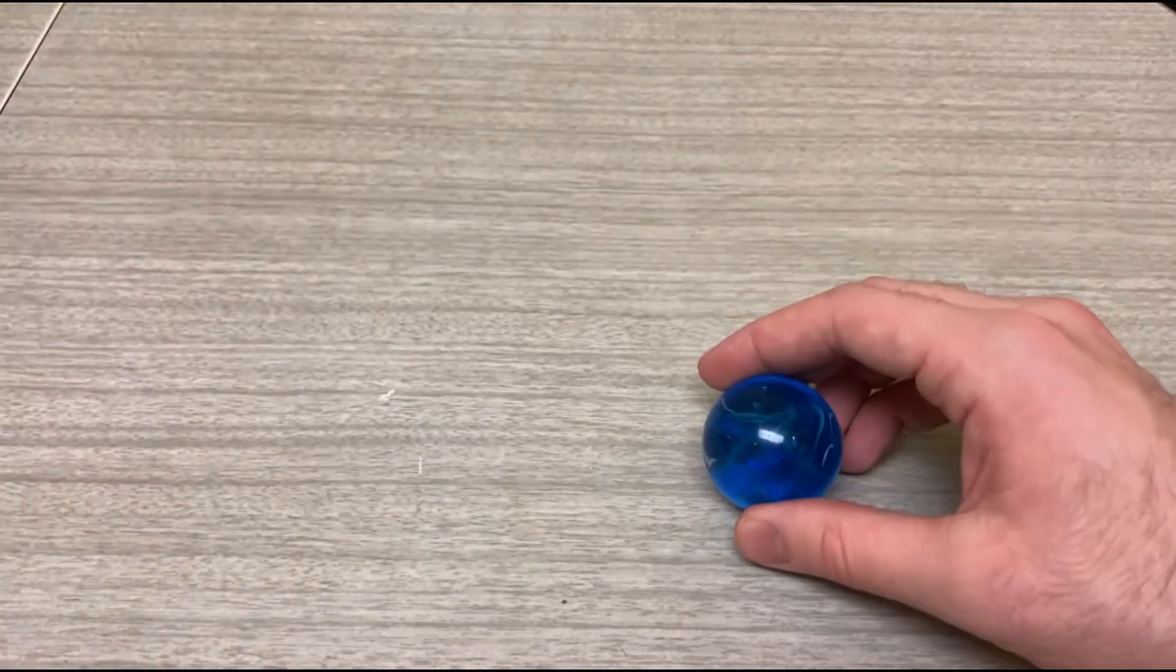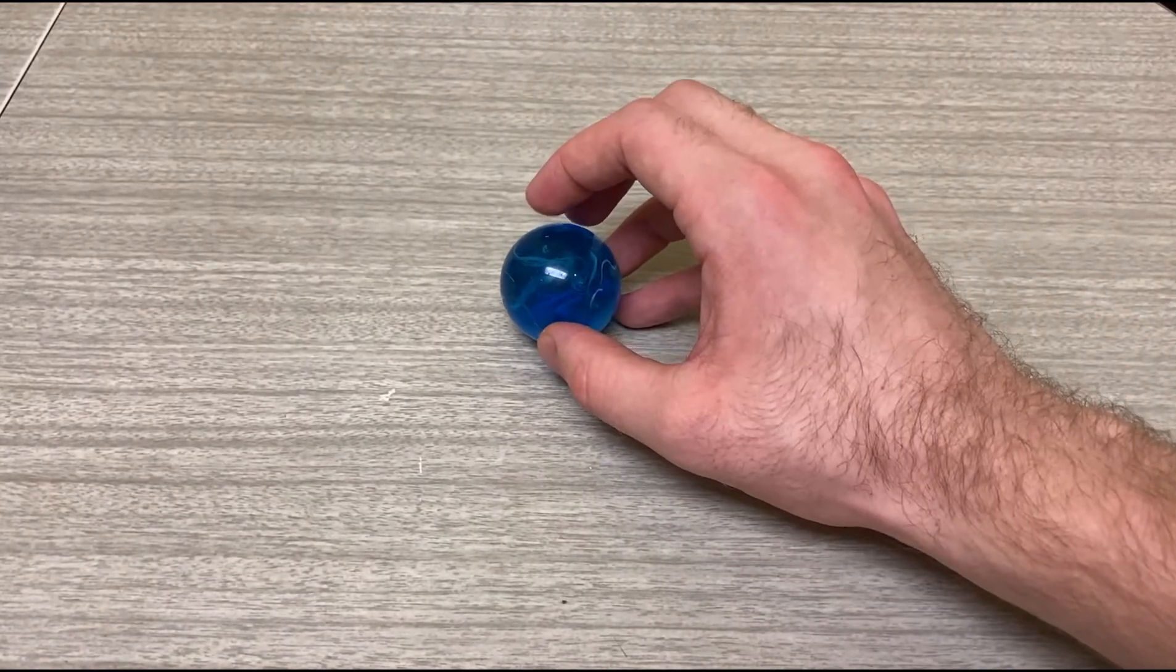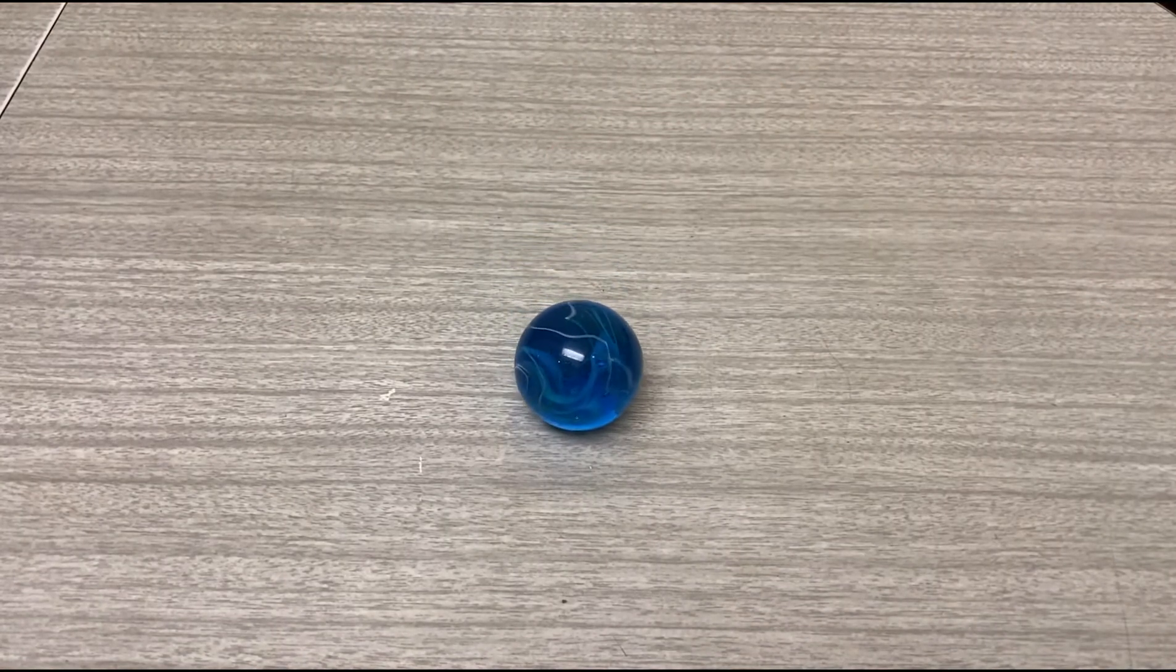Well, this is a big misconception. A lot of times, actually, if you Google this, if you Google the phrase of Newton's third law, every action has an equal and opposite reaction, the first suggested search that comes up is, so why do things move? Like, why does stuff like this happen where if I push on this first marble, why can't it move? Why isn't it pushing me away?